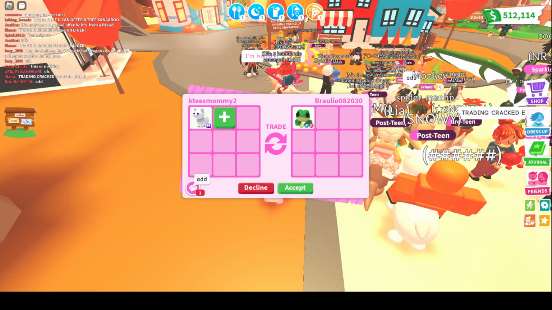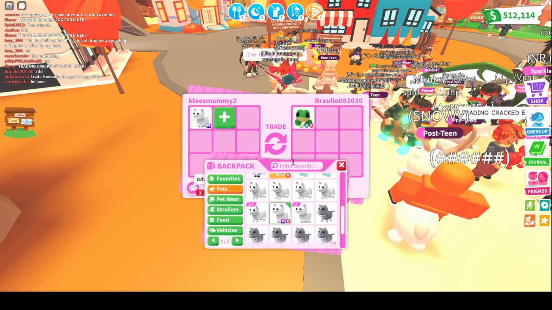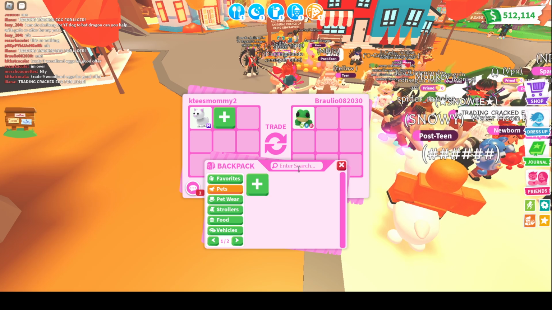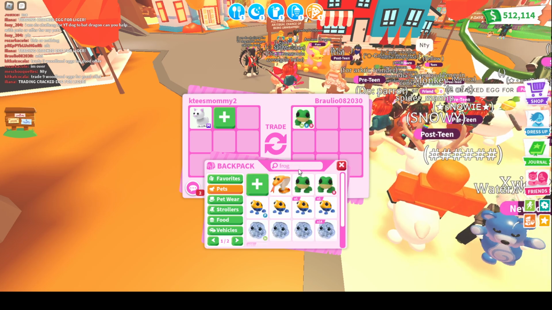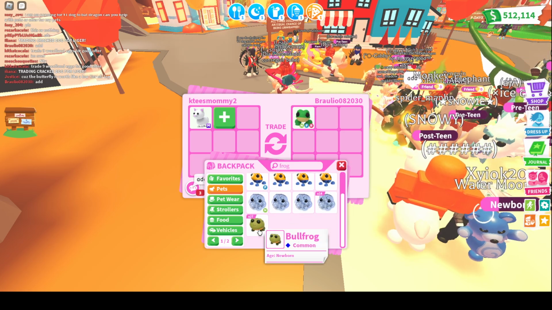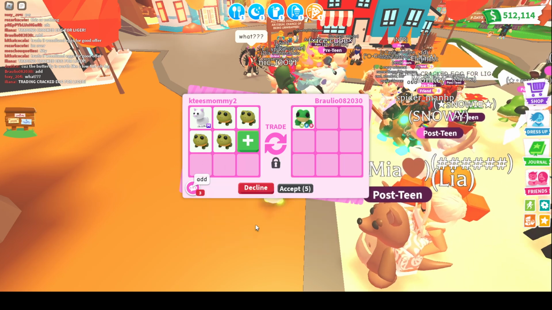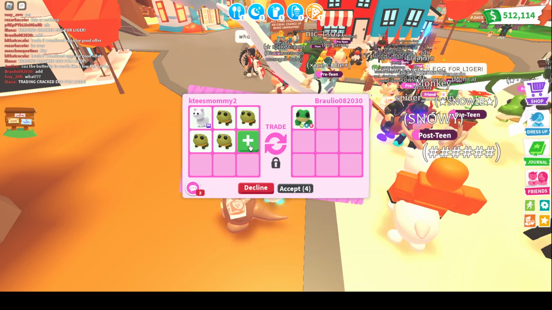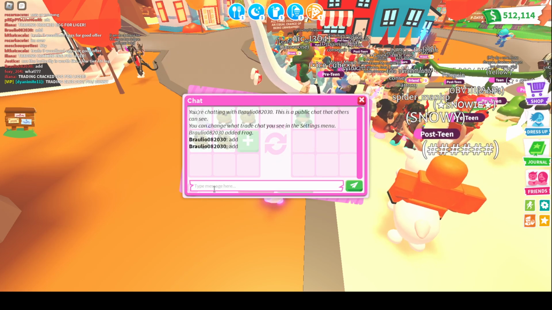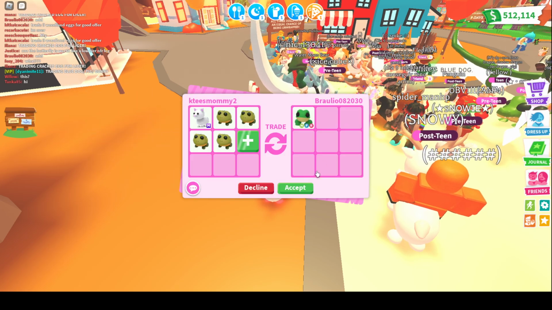Oh my goodness, you guys. This is a neon fly ride frog. Oh, they're wanting me to add. I really do like this pet because I don't have very many of them. Let me see where I'm at. Oh my goodness, I only have two. So I'm gonna add some bullfrogs and see if they'll do it for that. We'll see, we'll see. Oh, I don't know, you guys.